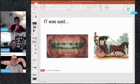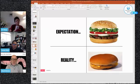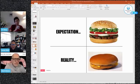But the problem with this kind of representation and marketing, particularly to patients, is it led to high expectations, and people thought it was an easy thing, and then they got into it. And one of the biggest myths in the aligner world, and it still is perpetuated, is that a patient simply wears a series of appliances on a prescribed schedule, and then, insta presto, voila, they have a pleasing correction to their malocclusion. And I use the word myth because if we look at the literature, it rarely, if ever, works out that way, perhaps in very, very minor malocclusions. But in most cases, you need a clinician to intervene and do something to make the system work.